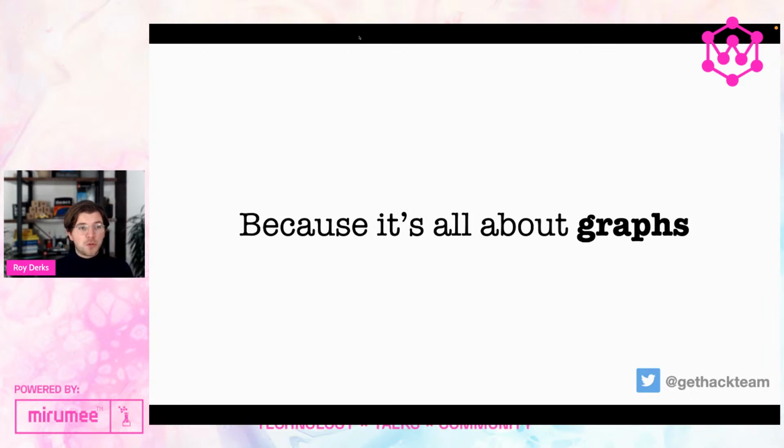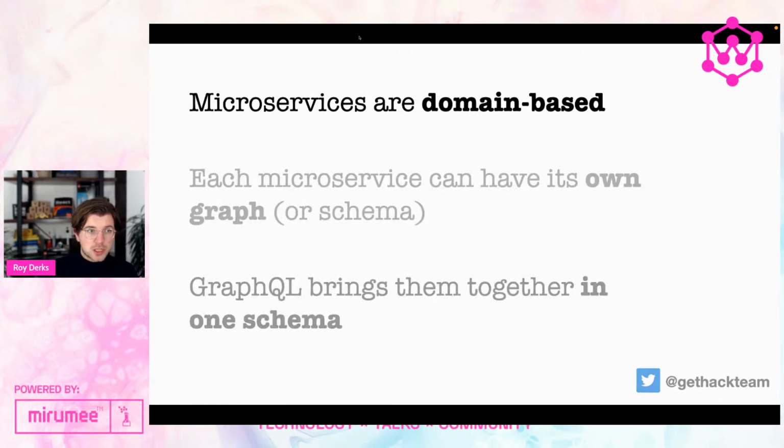That's something we'll be skipping for today, because today we'll be talking about microservices and especially why they are great for GraphQL. And the biggest point for this is, as GraphQL is thinking in graphs, microservices are really domain-based. And I've seen a lot of microservices that were domain-based or were combining multiple domains into one. It's something I generally advise people not to do. Also brings me back to the point in the beginning.